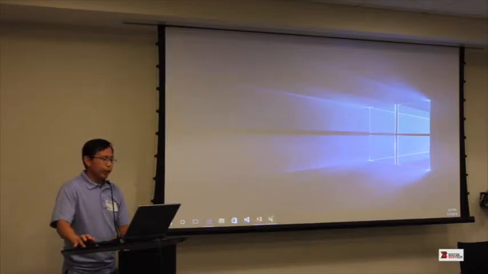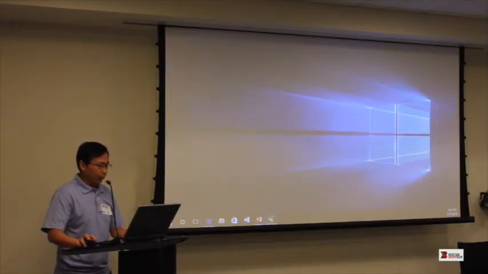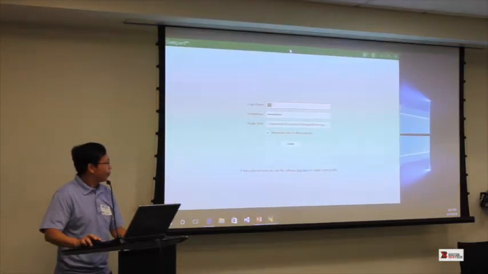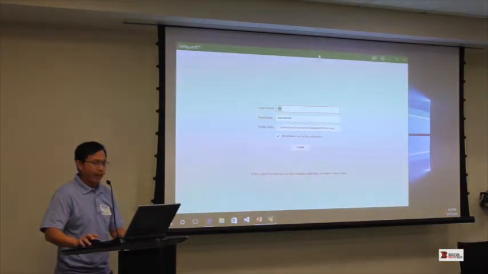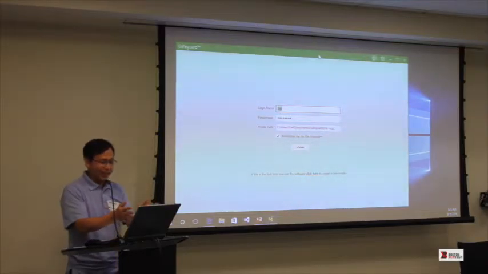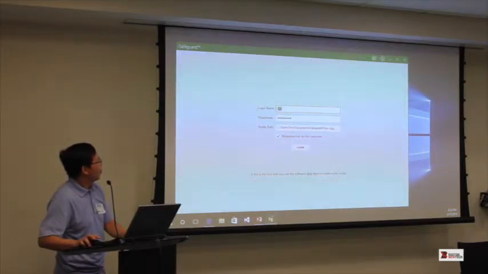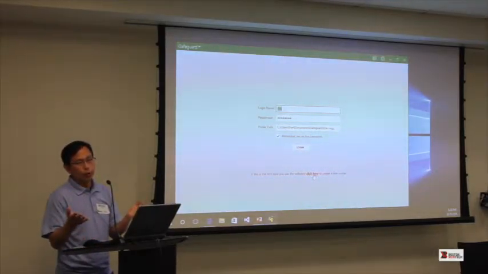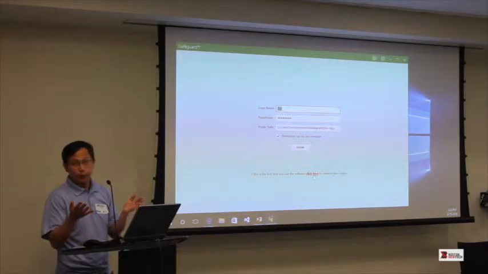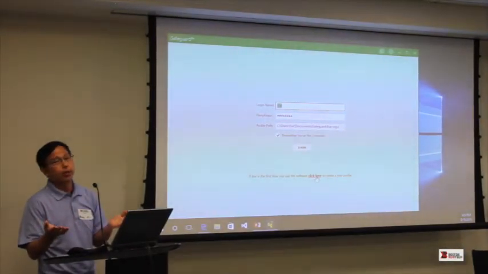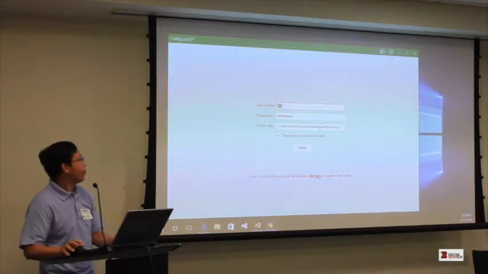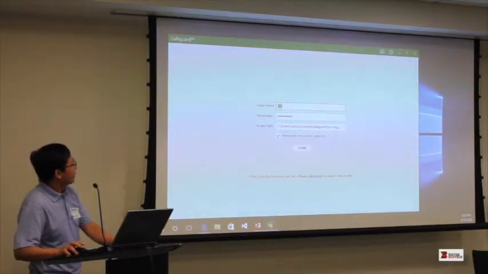The first time you use the software, it's going to show you, oops, sorry, I set up a separate screen, so what I see is different from what you see. Sorry about that. The first time you use the software, you will need to create your profile. A profile is where you save your sensitive information, like your account information, your OAuth token, those kinds of things. So in order to save time, I'm going to skip that part.